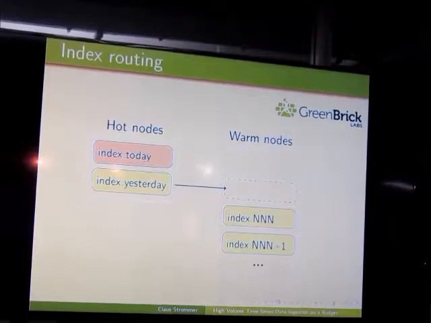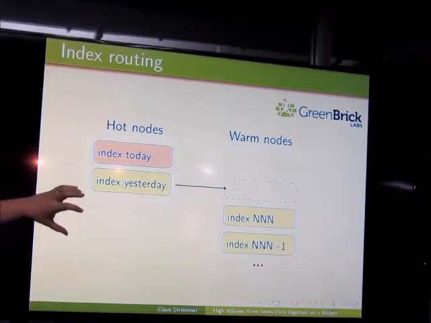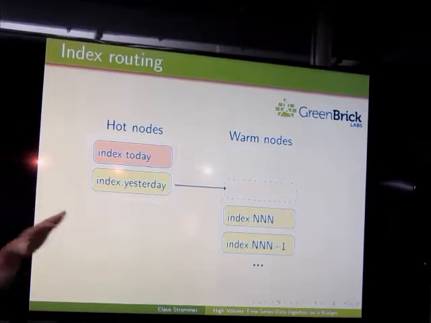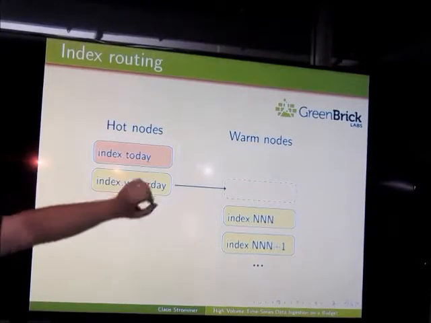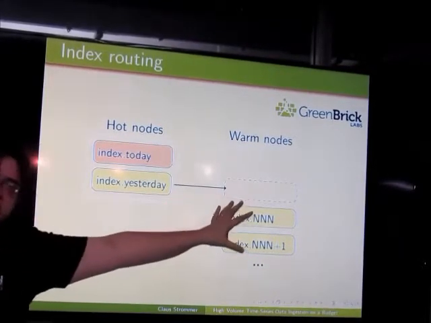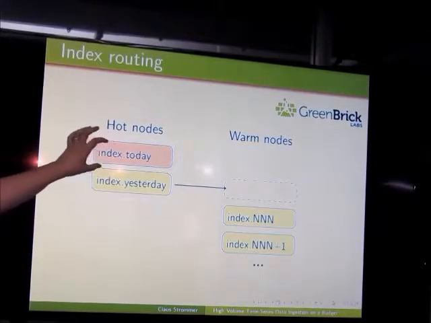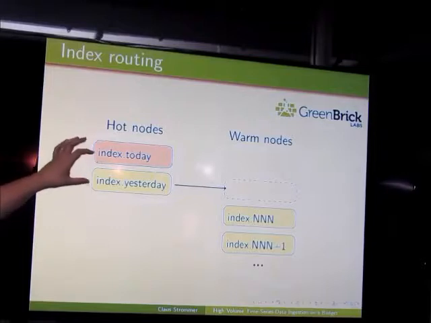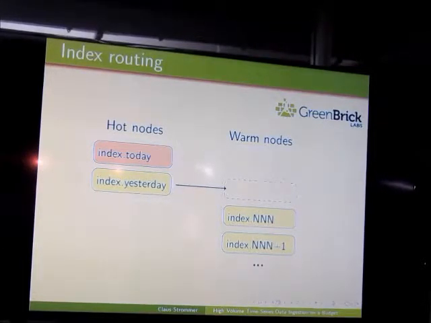Going back to index routing here, again, Curator can take your indices that are cooling down, your warm indexes. You can automatically put them onto your warm nodes. You can keep your SSD here. You can have terabytes, petabytes of data here. Still have decent index performance by knowing that your indexing happens on the fast storage there.